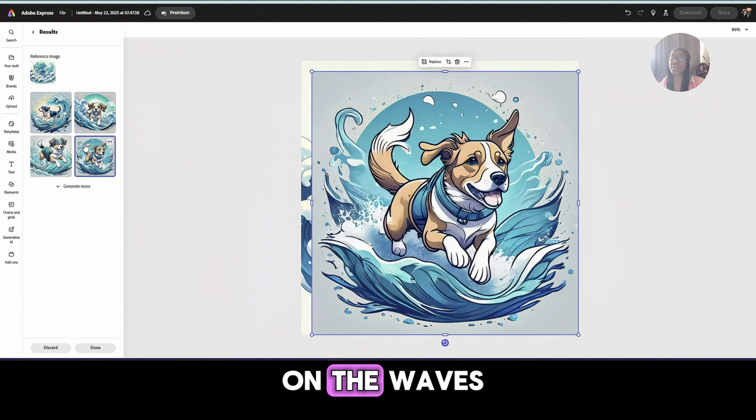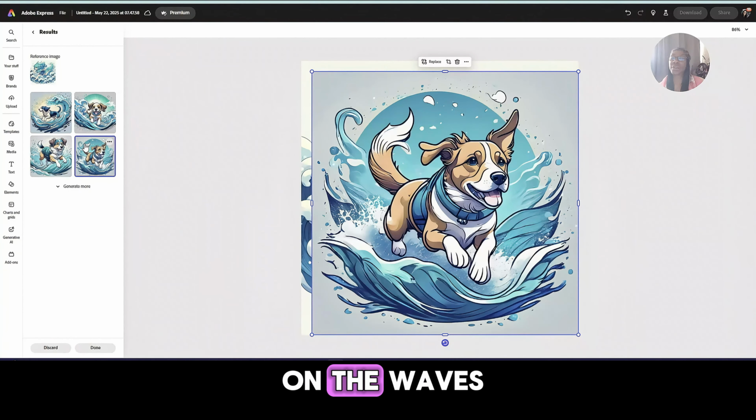Now say we want to expand on the dog. You have to download the dog onto your computer and re-upload it and generate an image and change it to photorealistic. So what we're going to do is go over here, just download it, add a page, same size. We're going to say generate an image.